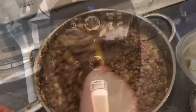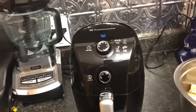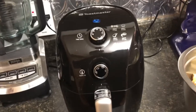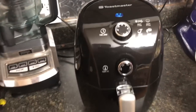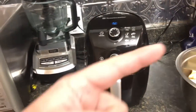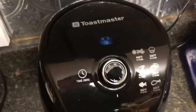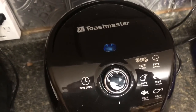Yeah, it is. So we have a unitasker on the counter, which is something my wife has always said she never wanted, but we got it for Christmas, so we got to try it out. It's the Toastmaster air fryer. We're going to totally try out this thing. I'm going to preheat it. We're going to fry some of those and see if the air fryer lives up to all of the hype. Preheating. It's getting hotter. We'll see what happens.